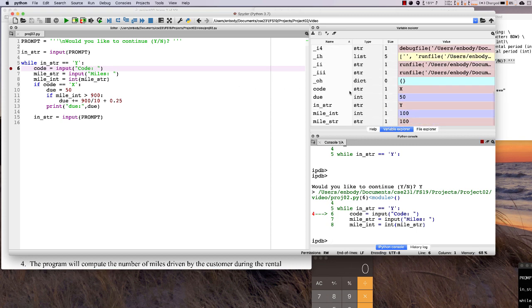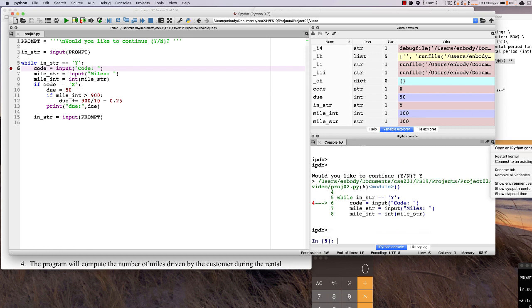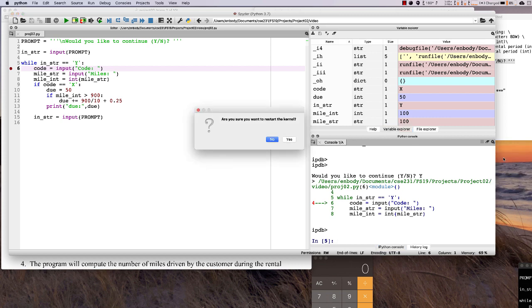I can now see these various values. I should have restarted my kernel, because what it has in here are the old values from the last time I used it. So I'm going to stop this now. I'm going to hit the stop button here, and I'm going to restart my kernel.